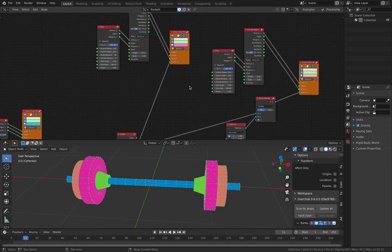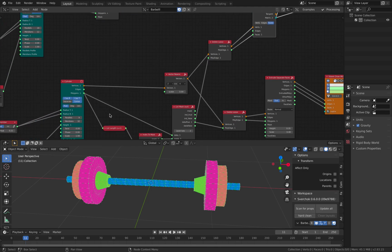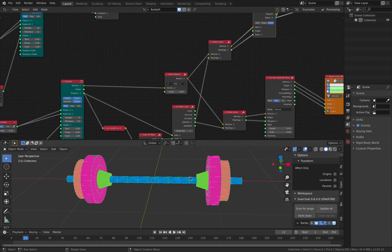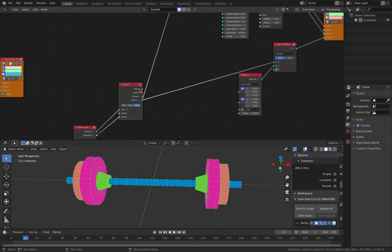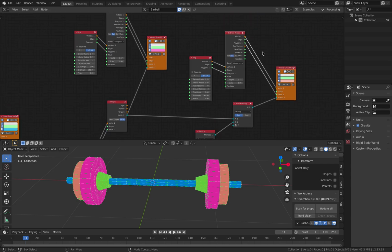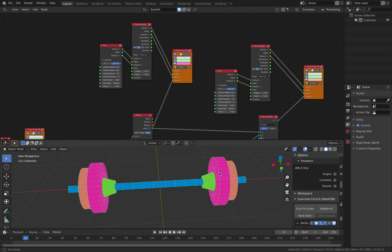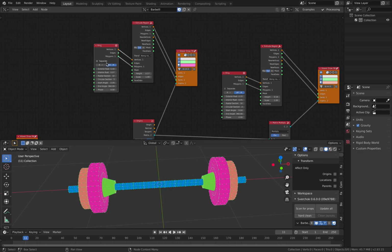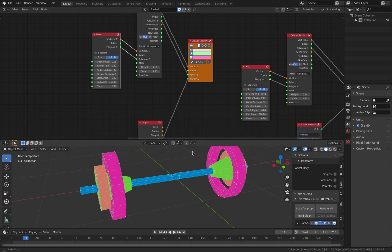The pink barbell is actually, I took the origin of the top and the bottom face. So that's the origin. I grabbed the center face, and then I used them as the position for the barbell. The barbell part is actually made up of a ring. Okay, so this is a little bit more interesting, I suppose. So this barbell is a ring, right?